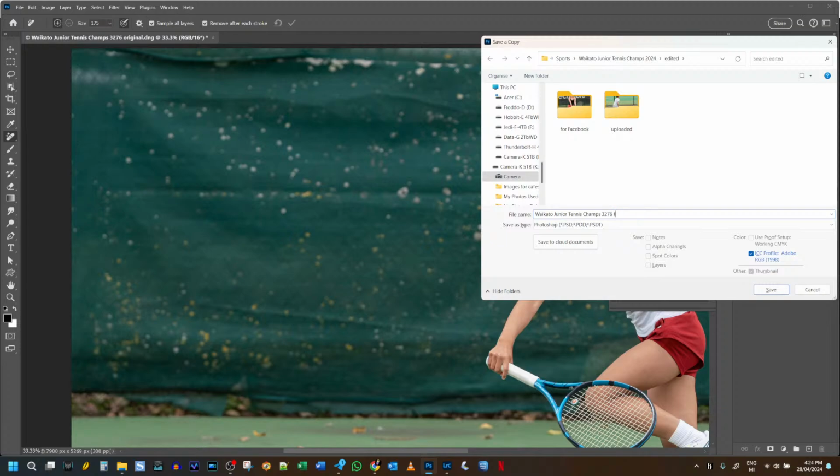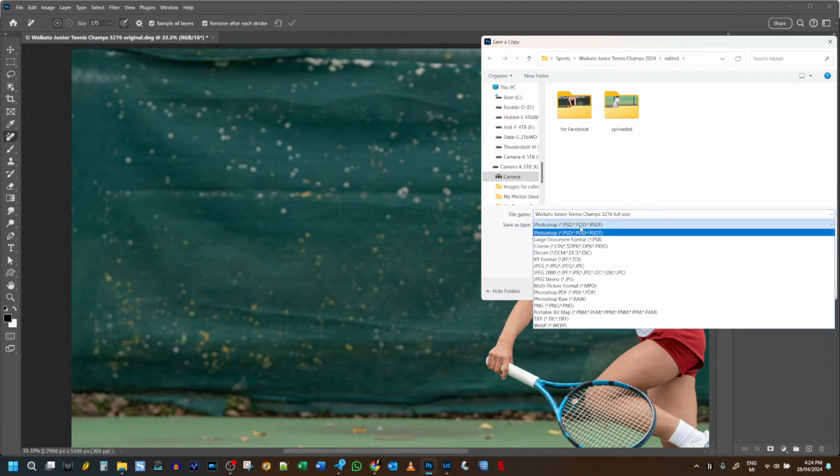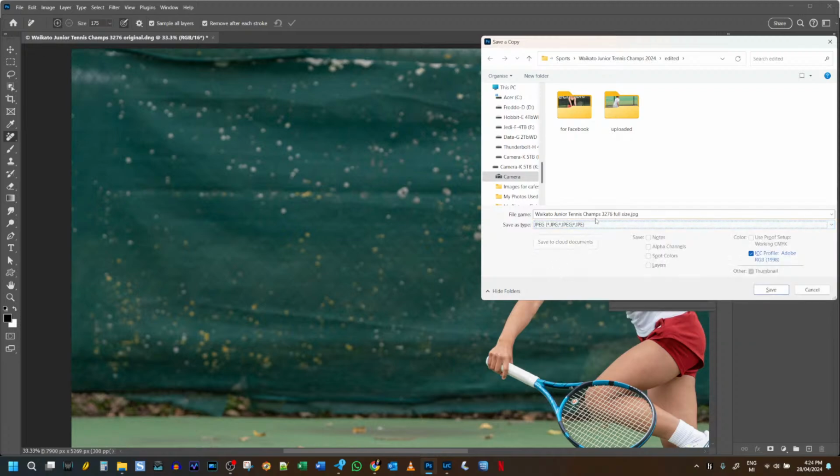Now, name this full size. There's a full size, and I want JPEG. If I think I might later on tweak the lighting or something else for different purposes, like to go in a magazine or something, I might save it as a full-size TIFF, which is uncompressed, or at least very little compression. But see, these are not likely to have any further editing to them. Nothing's going to be done to these, so save it.